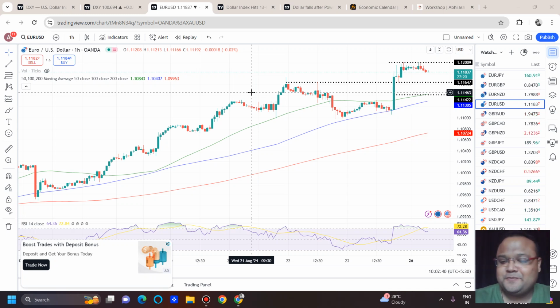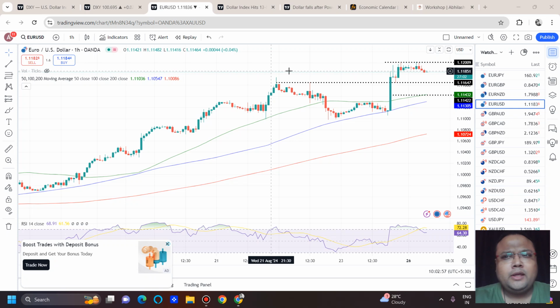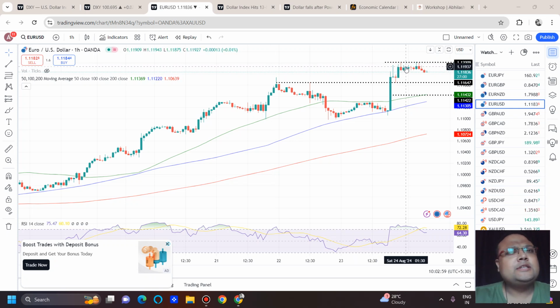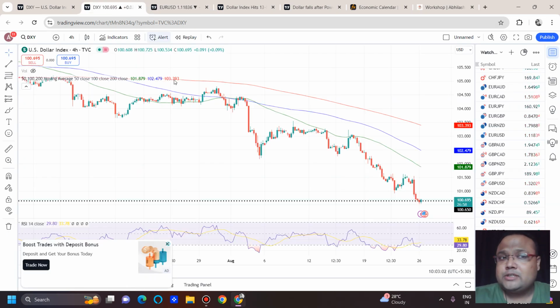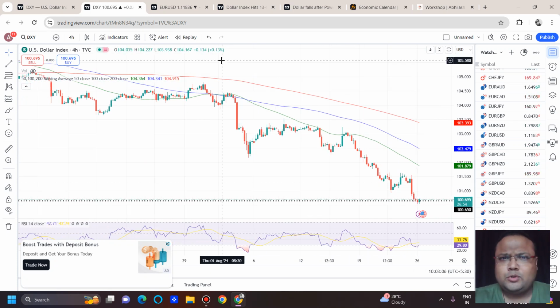So let's get started. My dear friends, the market is open and we can see the market is behaving like a normal Monday market. Sometimes the market also surprises us by showing unexpected volatility, but today is a normal day. Right after the market opening, Euro USD is showing signs of a little correction or retracement, and DXY is trying to survive. So this is the overall market sentiment right now.